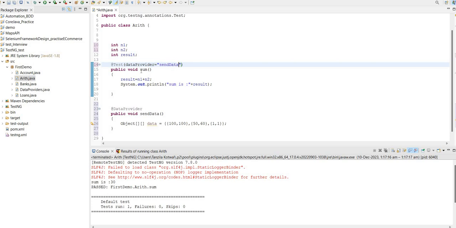So we have already mentioned to this particular sum test to take the data from this particular function. Now we also need to pass the values or parameters.